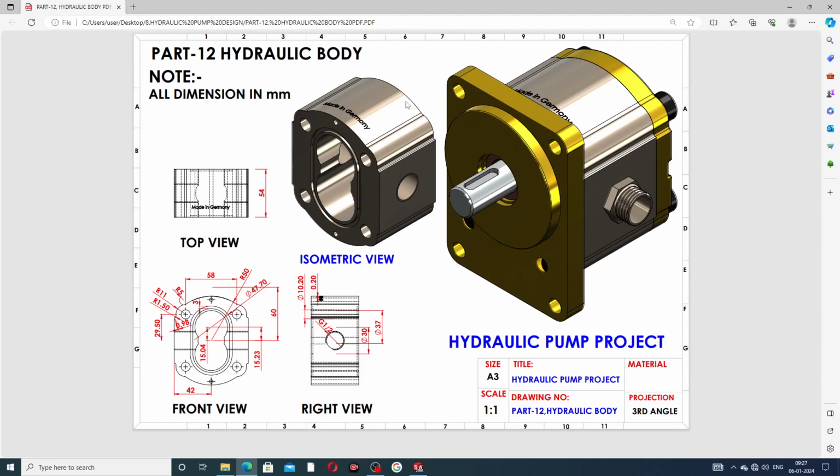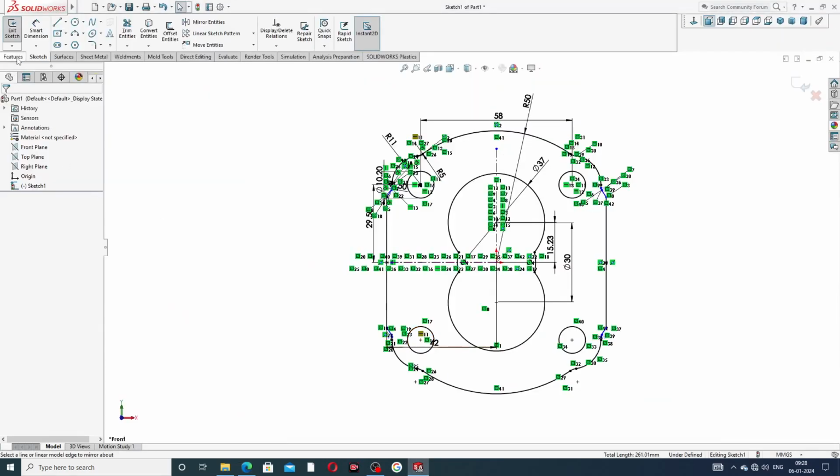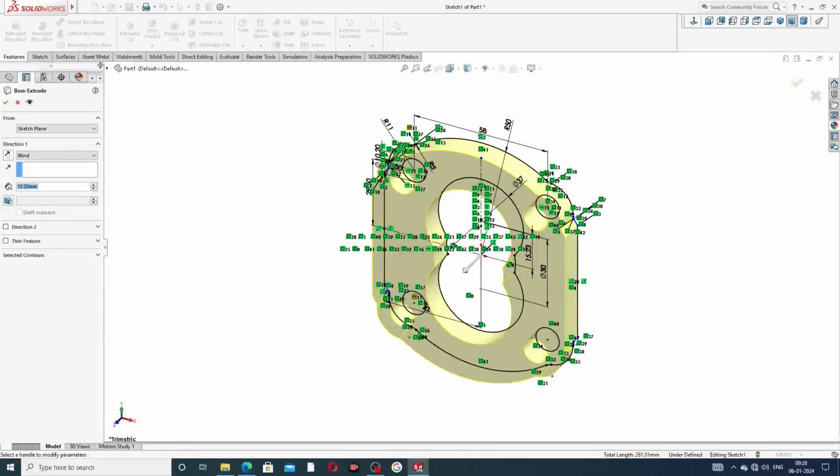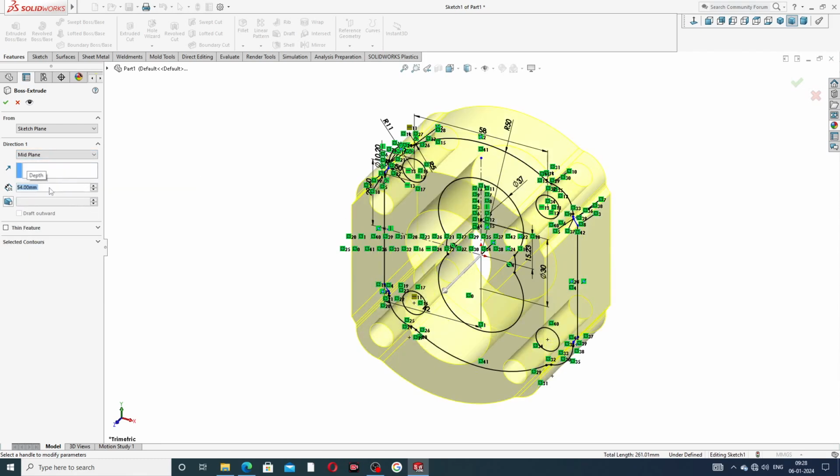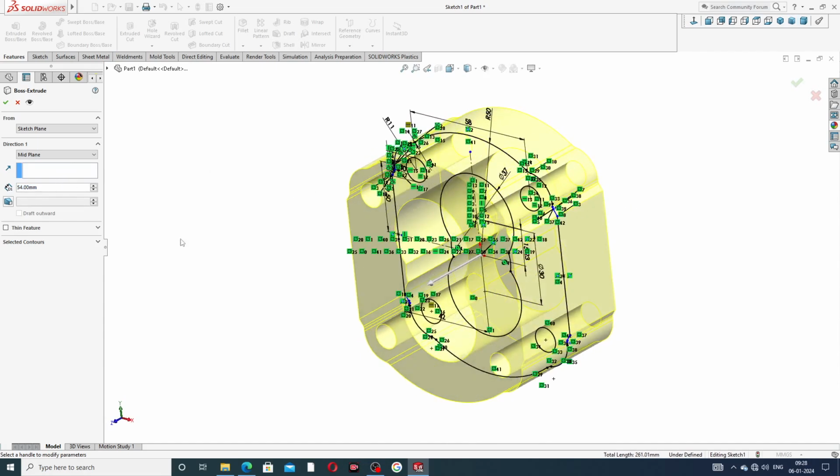Okay, use extrude boss, and this is very important. Use mid plane, and this 54 millimeter is perfect. Okay, and mid plane is 54 millimeter, perfect. Okay.